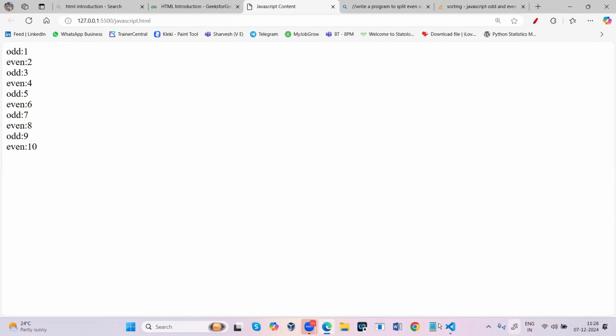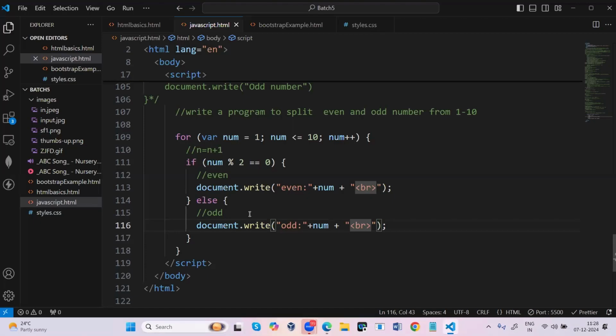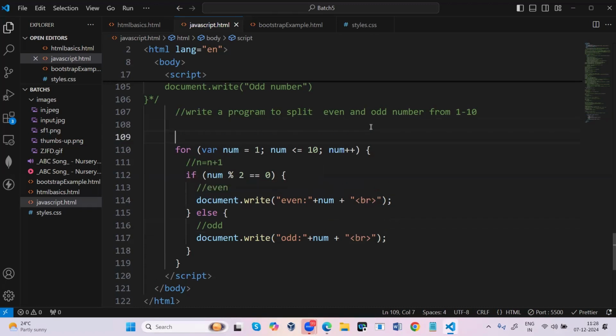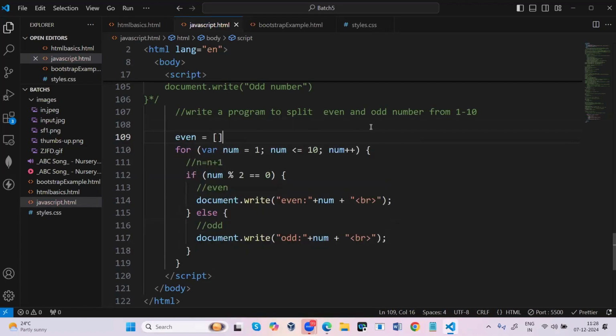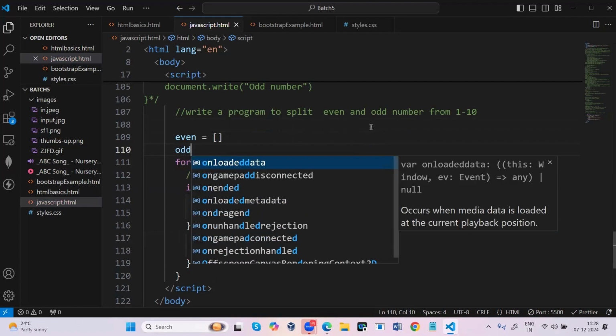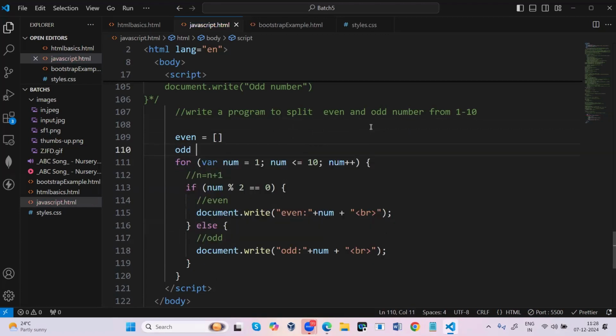If you want to make it separate, then how is it possible? There are a few functions for us, like the append function. For example, if I want to add even numbers, I'll first create one empty array, and for odd numbers I'm also going to create one empty array.